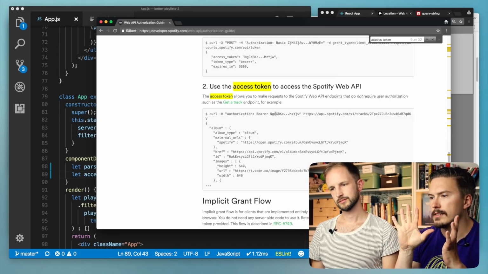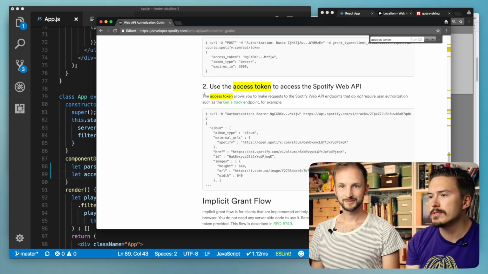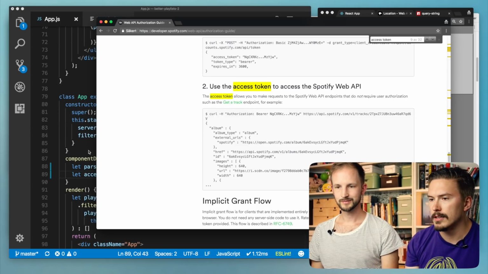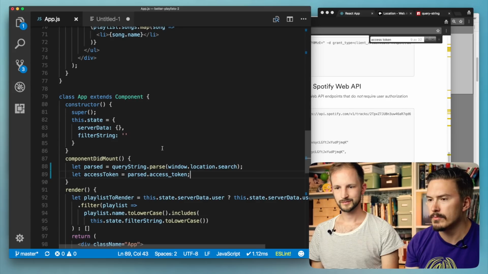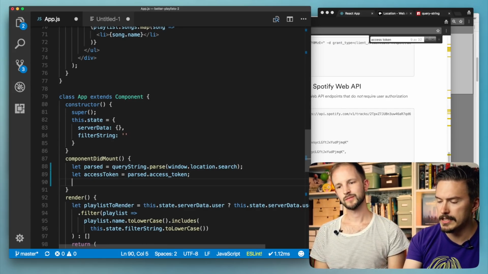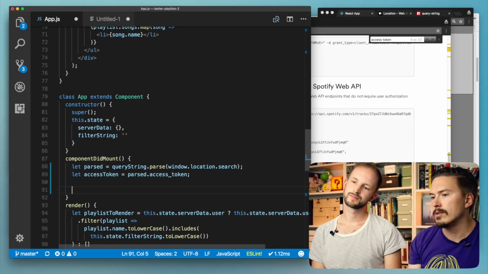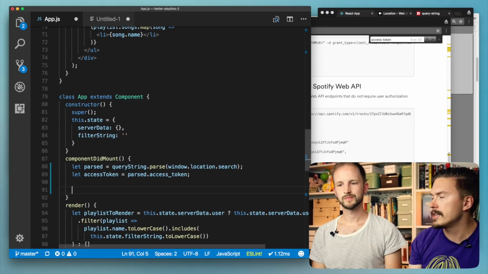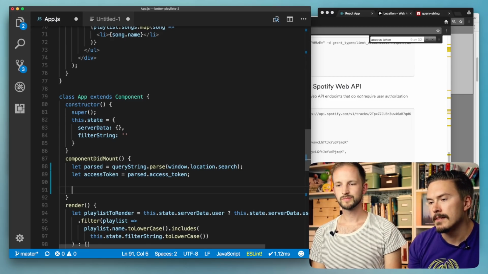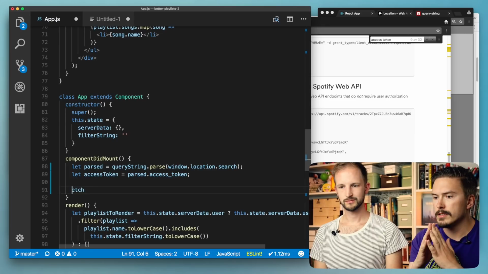So I think I can do this from my head. Let's see if we can do it. We're going to use the fetch API, which is a thing that we have access to in modern browsers. It's what replaces XML HTTP request, and it also makes jQuery Ajax obsolete. So we can just do fetch. Should I do it here? Yeah. Fetch. Or capital? No, just fetch.